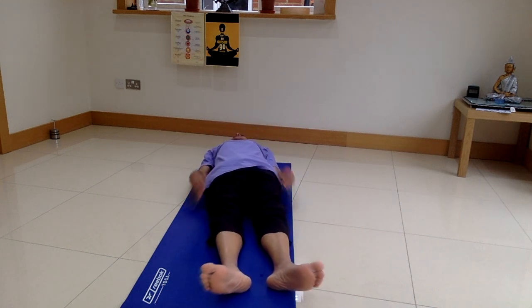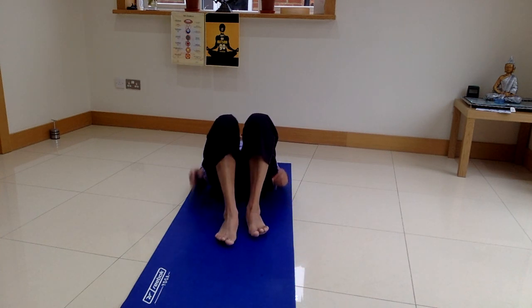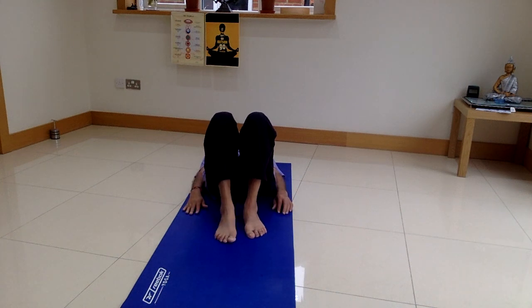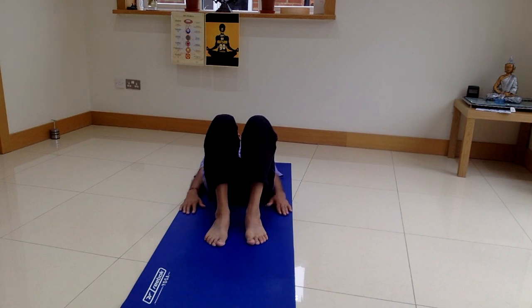Onwards with more stretch in the asanas from the floor, bend both legs, legs slightly apart as we prepare for bridge posture, Setu Bandha Asana. Lifting upper legs. Middle part of the body up in the air, creating a bridge-like posture. Arms firmly facing the floor, helps take some weight.